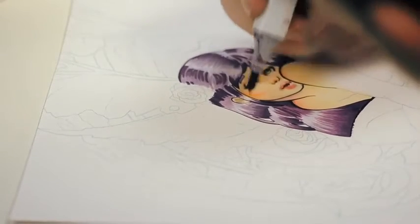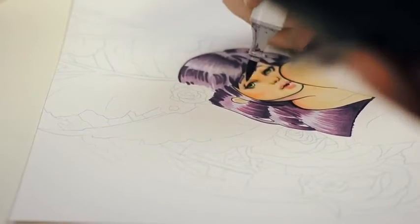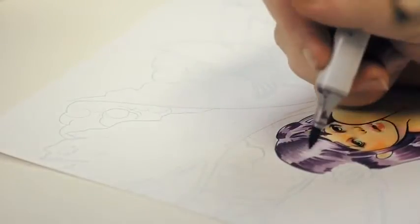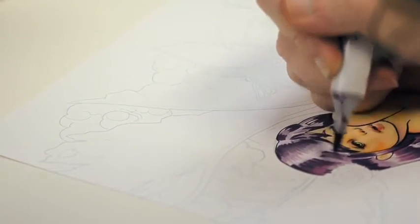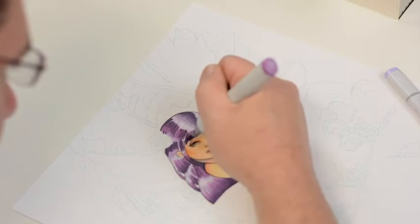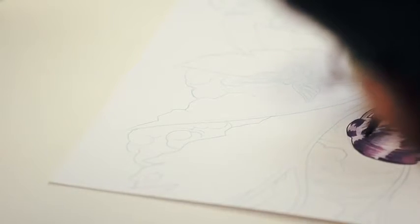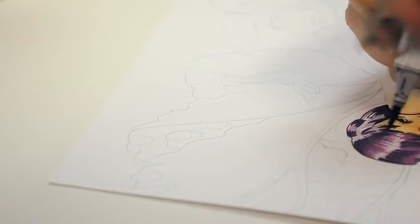As discussed in a previous tutorial, any color can be considered warm or cool, depending on the color it sits next to. In this case, the darker V09 has a larger proportion of blue in its color formula than the V06, which makes the 06 appear much warmer than it would if applied to white paper with no other colors around it. This is an important concept to remember, especially if you're in the habit of making color swatches of your Copic colors to determine how they will look in a drawing.